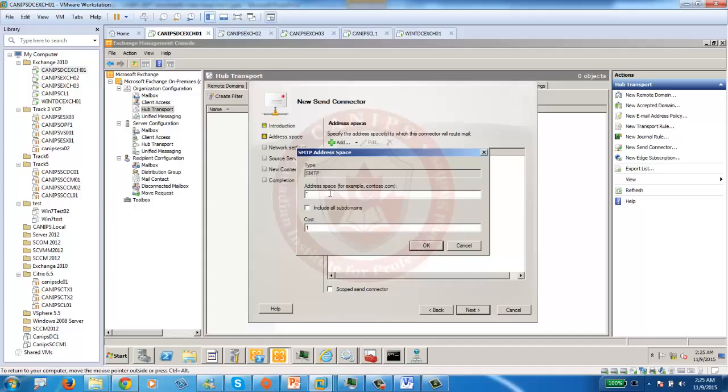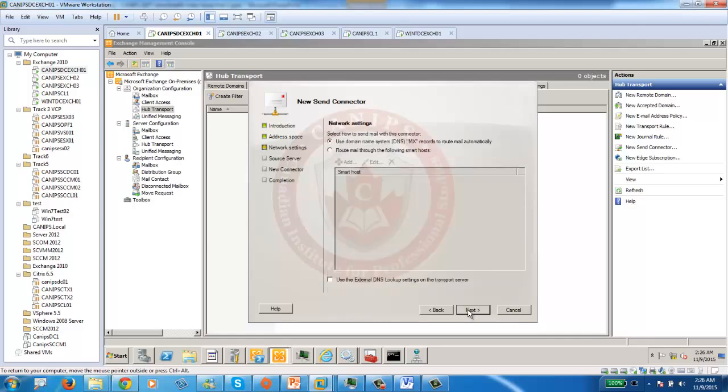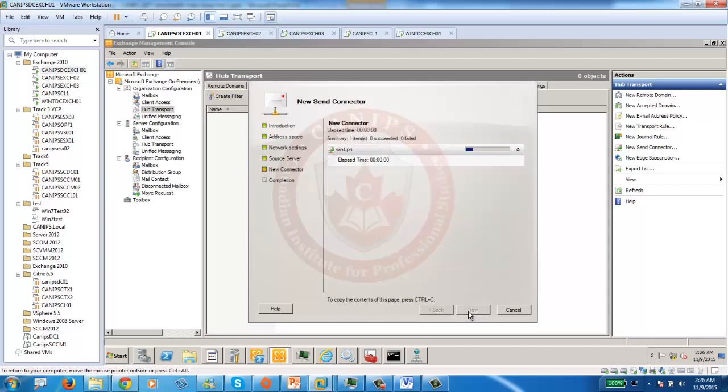Any email addresses that need to go out of this domain, just send them out, and then ISP servers will receive them. But in our case, we are going to use win.pri, although we can set up star and that would work fine as well. So this is a special connector for win.pri, and next, done, and done, finish.